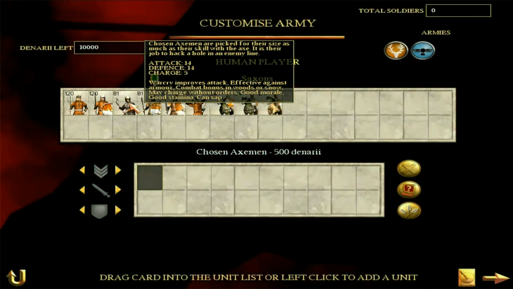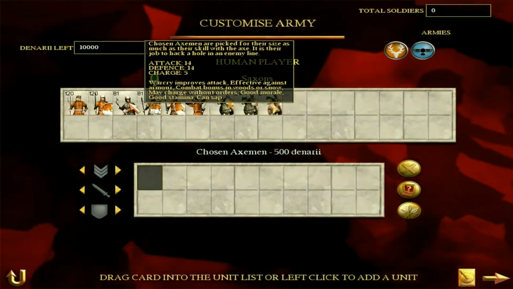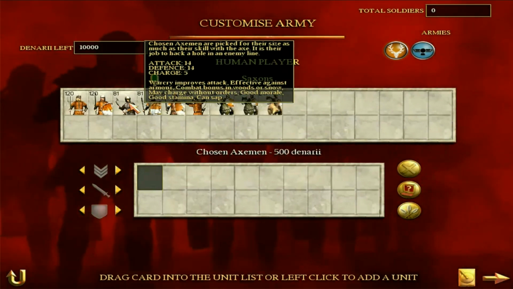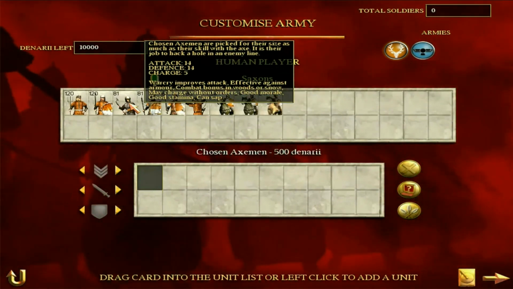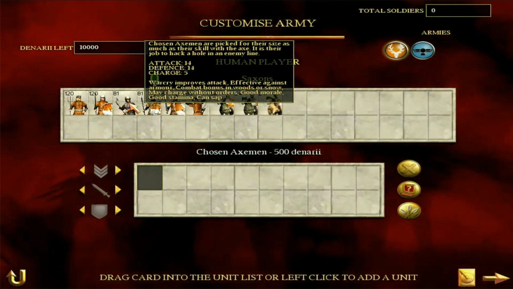So, attack of 14, defense of 14, charge bonus of 5, so pretty good all-round unit. They can take hits, but they can also hit pretty hard as well. They have good morale, so once they get involved in combat, they will stand and fight all day, which is good. They're not going to break easily. You don't have to worry about them too much in the heat of battle.